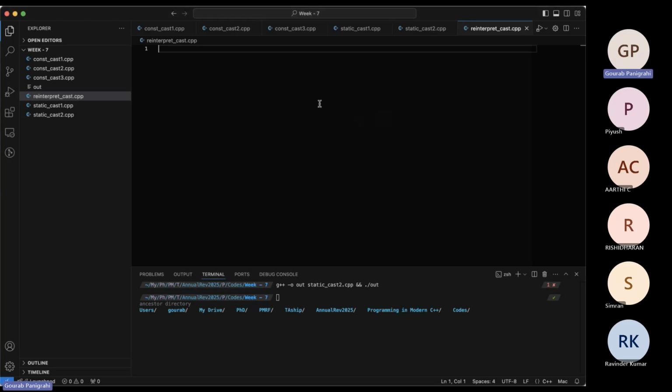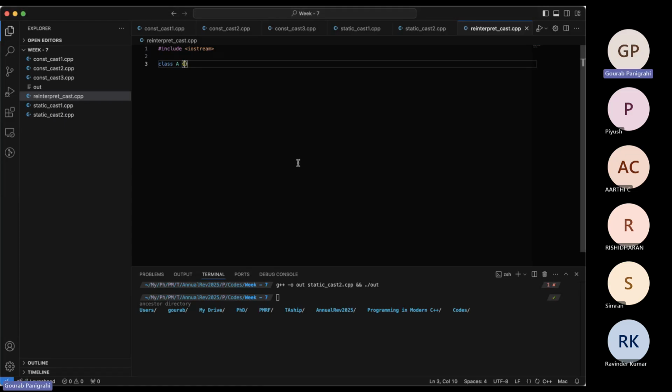Let's take an example to understand reinterpret cast. Right, so I'll define a class A. It's just simple, nothing special about it.